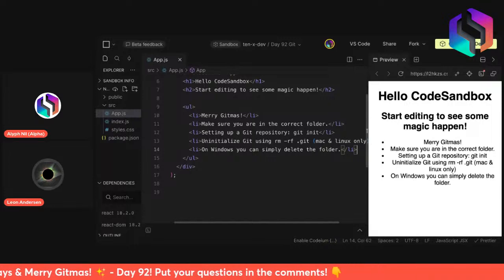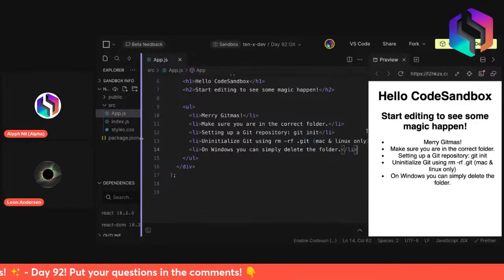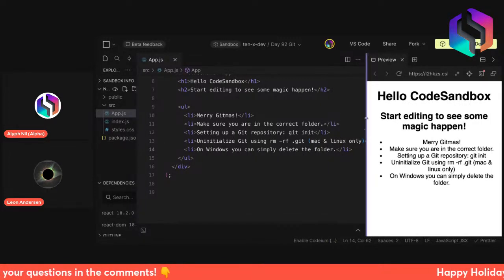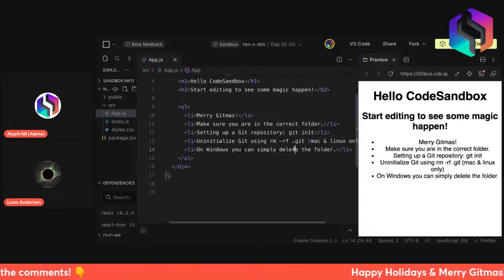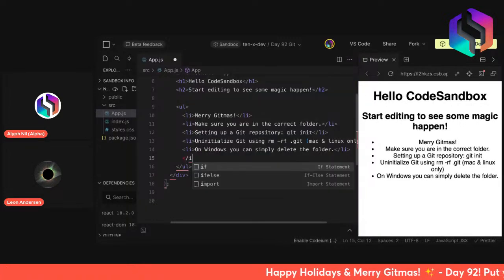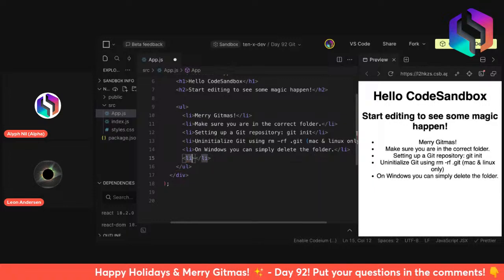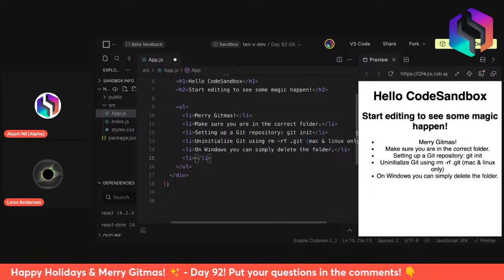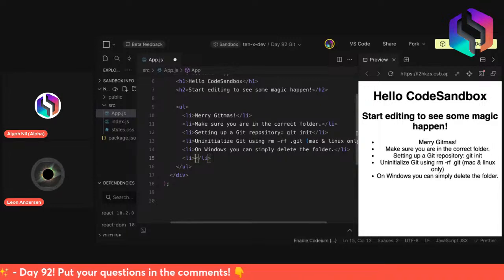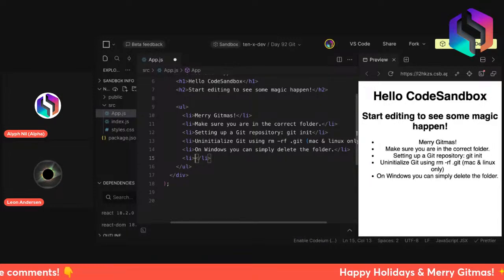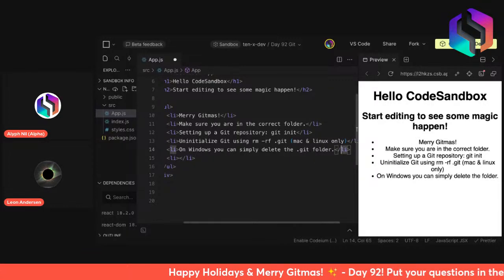Yeah, rmdir /s /q .git didn't do anything. But yeah, and then the .git folder, not the folder with your code inside as well.